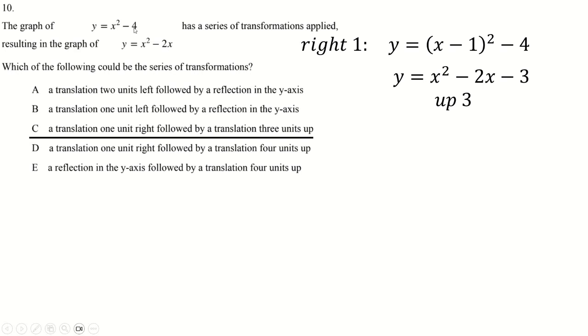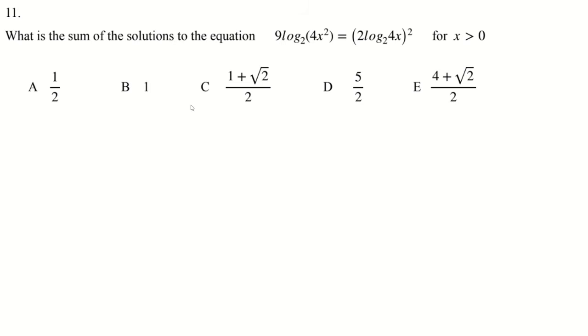You could also just think about the turning points of these two things, like this turning point is 0, 4, and this turning point, if you complete the square, is minus 1, minus 3, as we said. So, like, think how you get from one turning point to the other, and you're pretty much done.